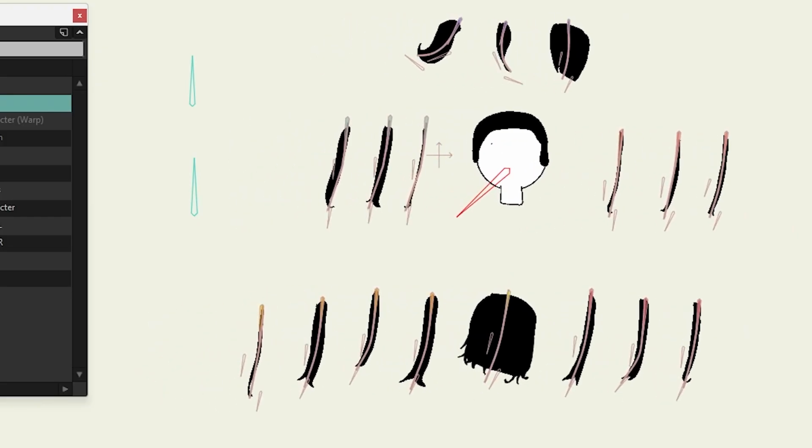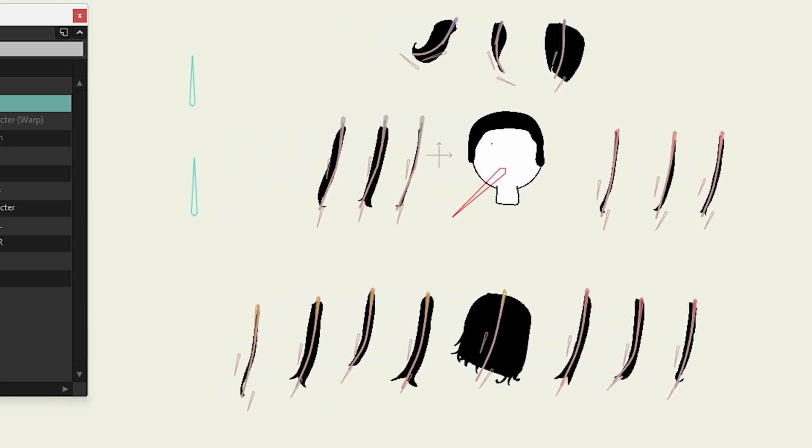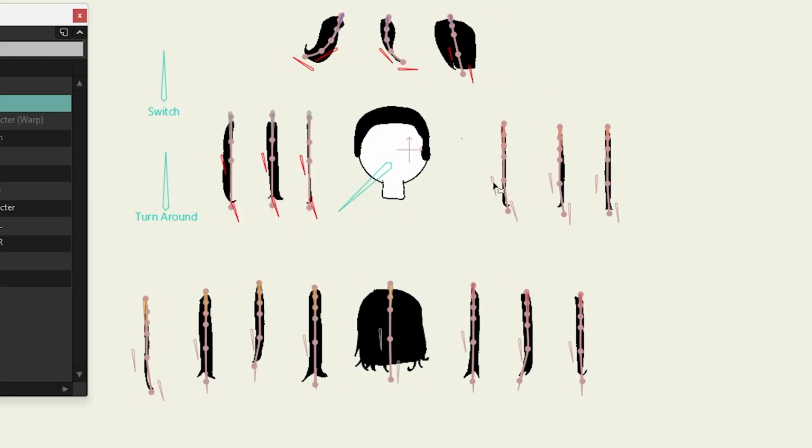Go ahead and test those bones, and if they have a little gravity to it and they have a good sway, then hooray, you did it. Now, before putting it all together, let's do a bit of housekeeping. Go ahead and select the 2 bottom bones and hide them. We won't be needing them anymore.